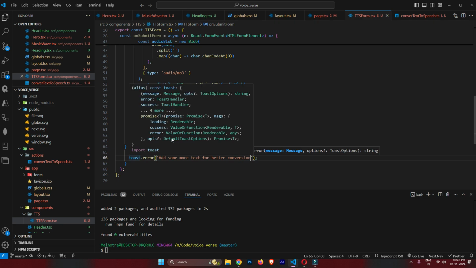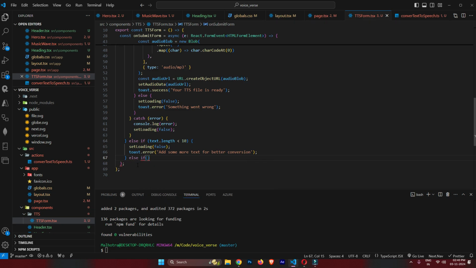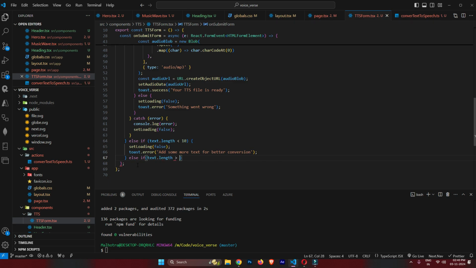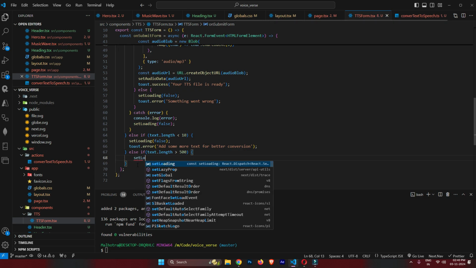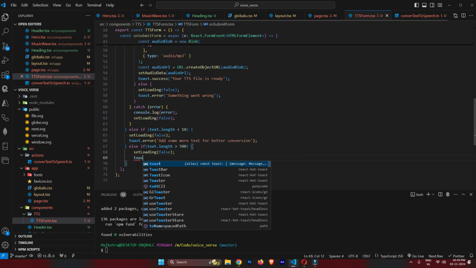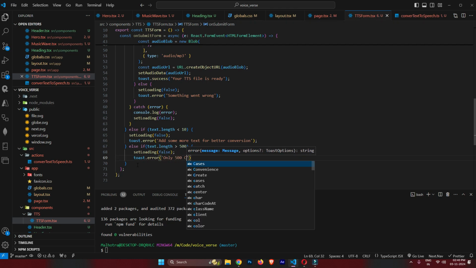Better conversion, we need to add more text. Else if text.length is greater than 500, set loading false. Toast.error, only 500 characters max allowed.